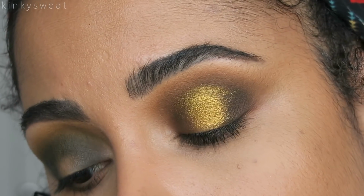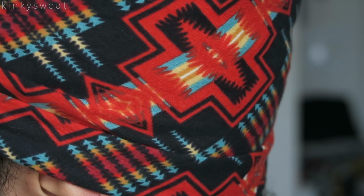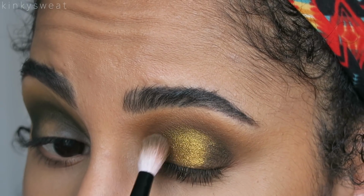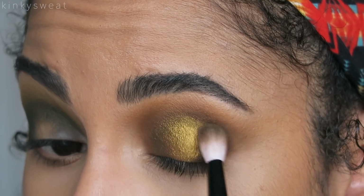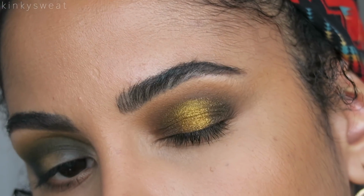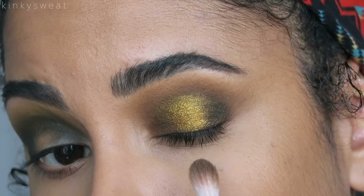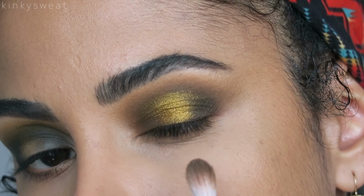Okay, look at that shade. I think it is gorgeous. Oh, wait. What happened to my other brush? Taking number 4, but with polka dot, the lighter brown shade, so I don't overpower Granddaddy. I'm just diffusing the edges so that it looks more seamless. Oh, I love the shade. The camera doesn't do it justice. It appears a lot warmer yellow gold in person, but I just love the tone of it.